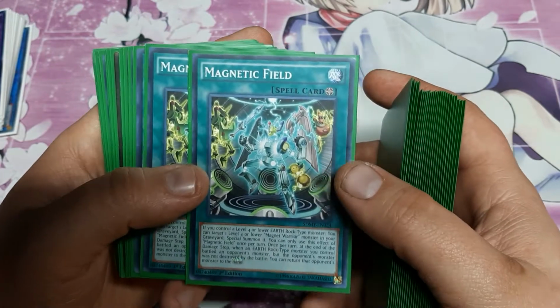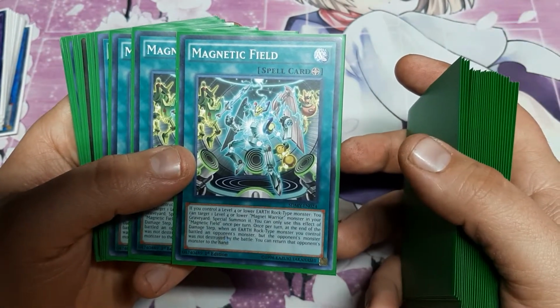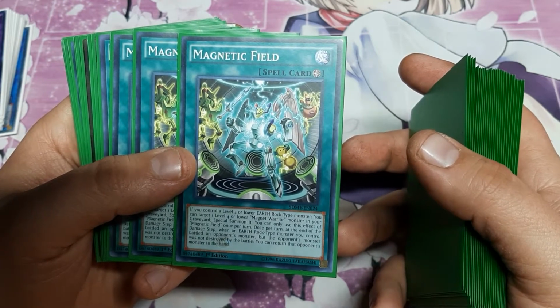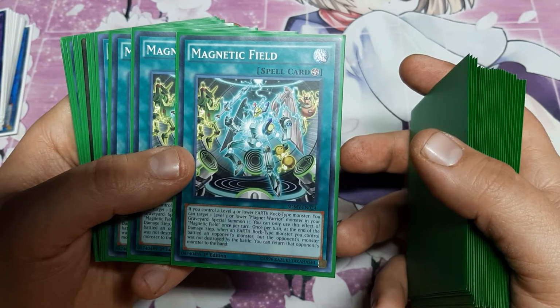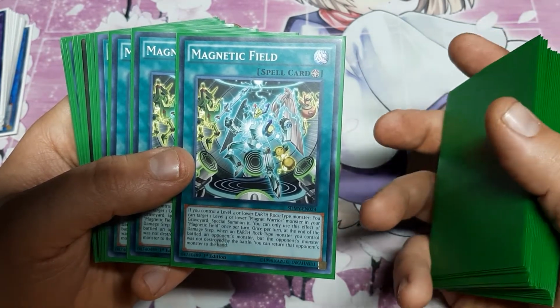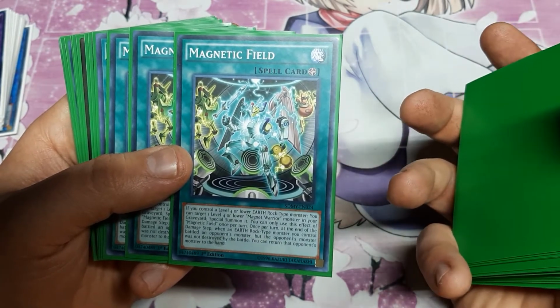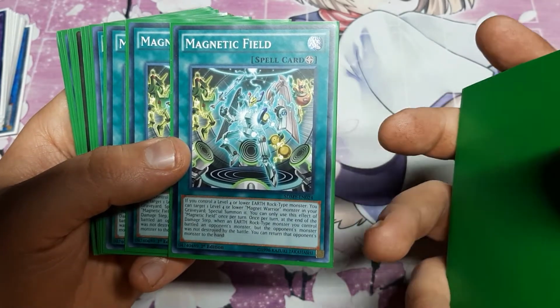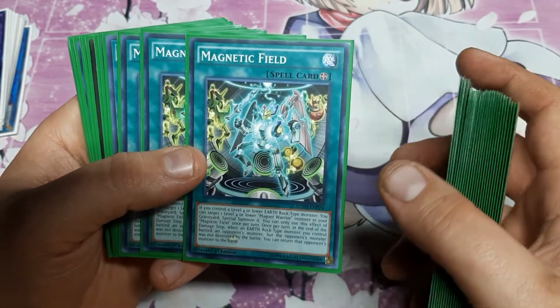Magnet Field, for those of you who may not have watched yesterday: if I control a level 4 or lower earth and rock type monster, I can target a level 4 or lower Magnet Warrior in my graveyard and special summon it back. You can use this effect of the Magnetic Field once per turn, and then once per turn at the end of the damage step, when an earth rock monster that I control has battled an opponent's monster and the opponent's monster was not destroyed in the battle, I may return that monster to the hand.